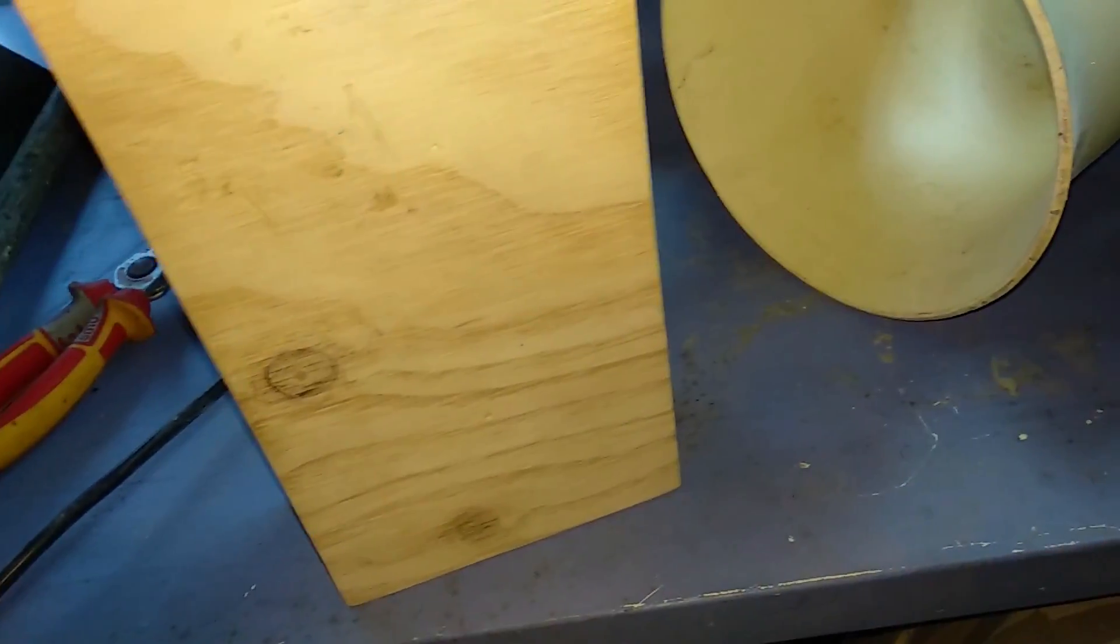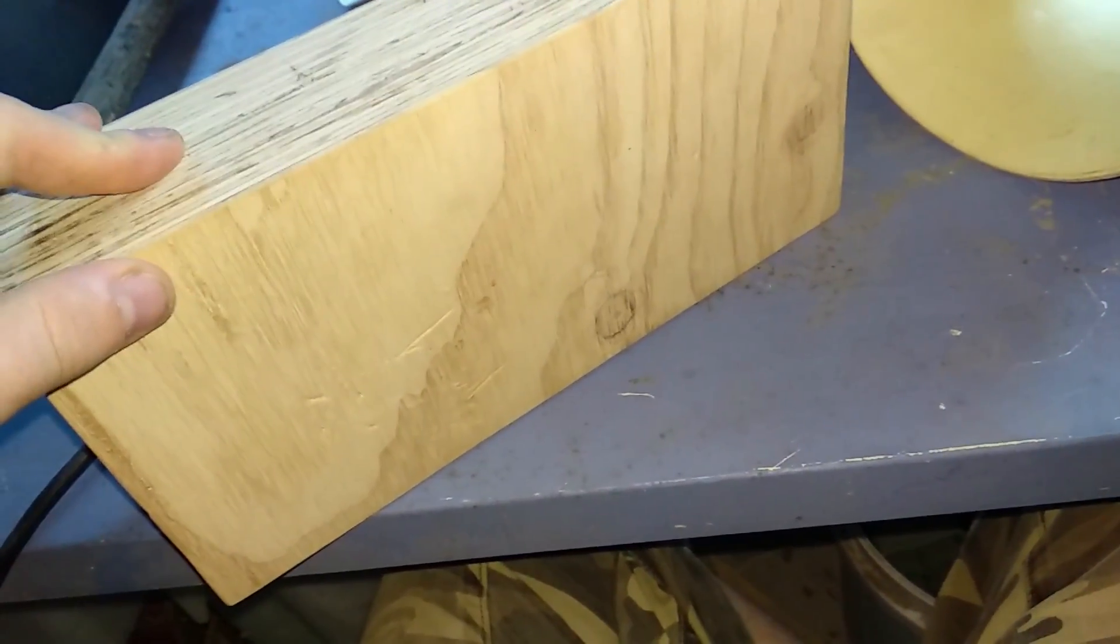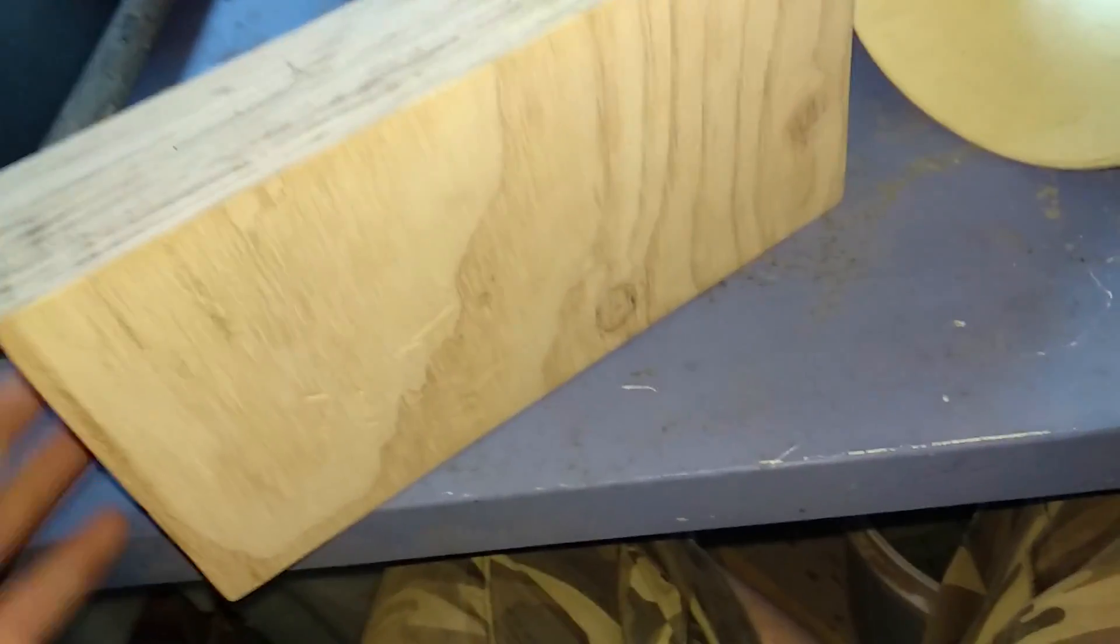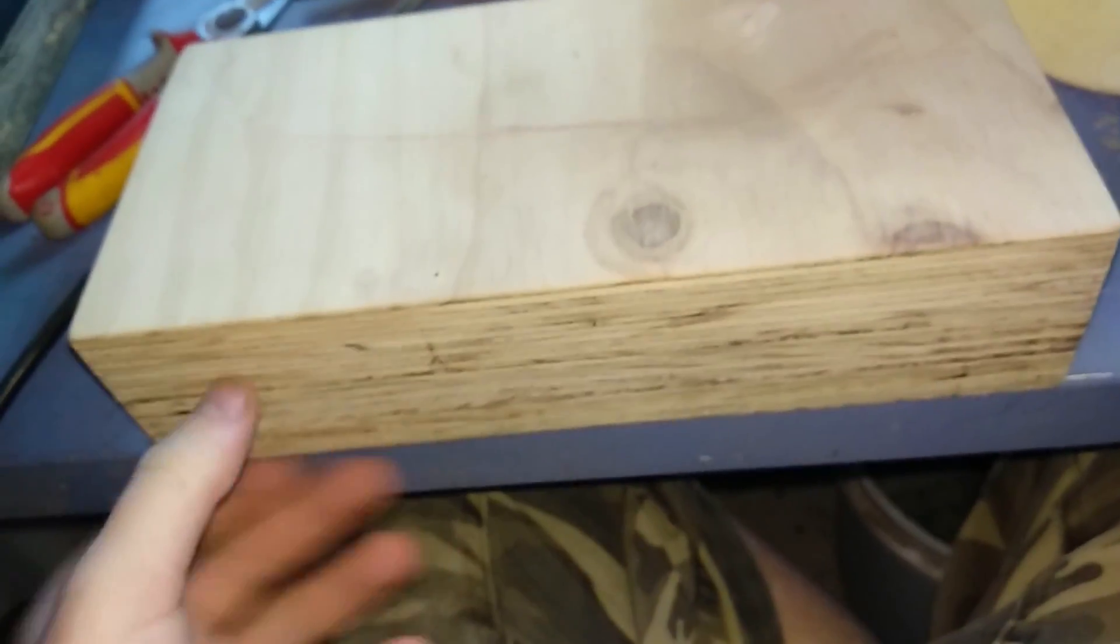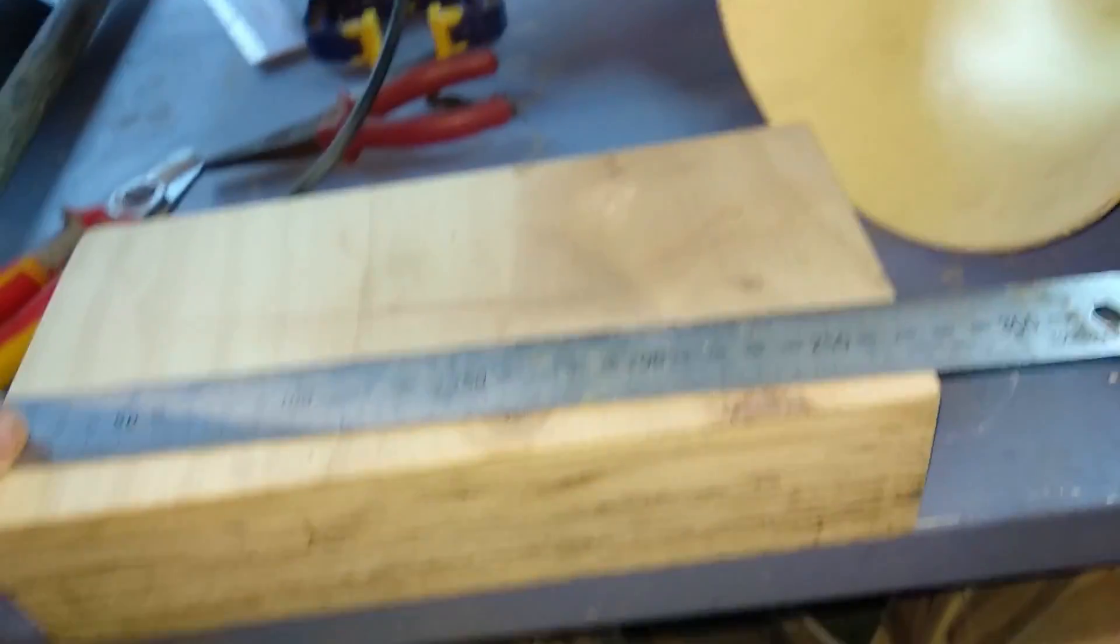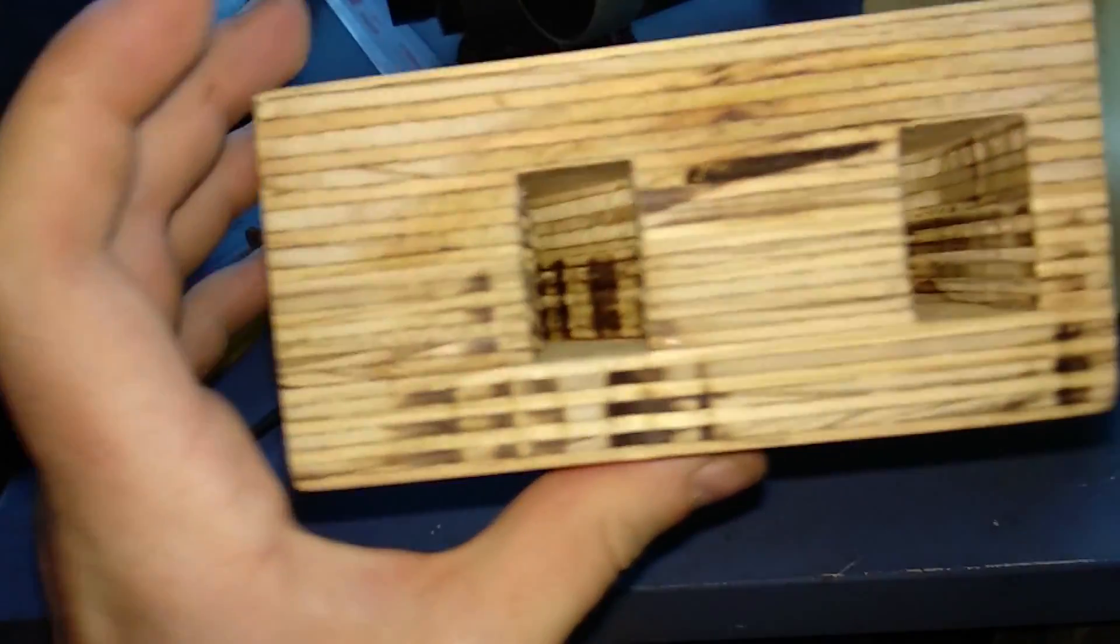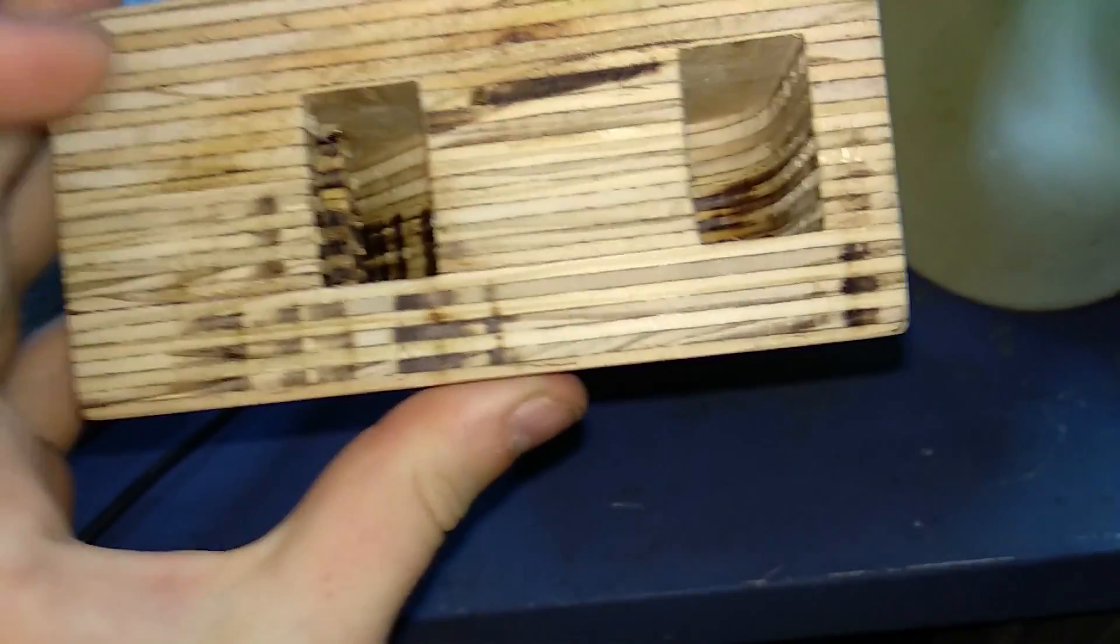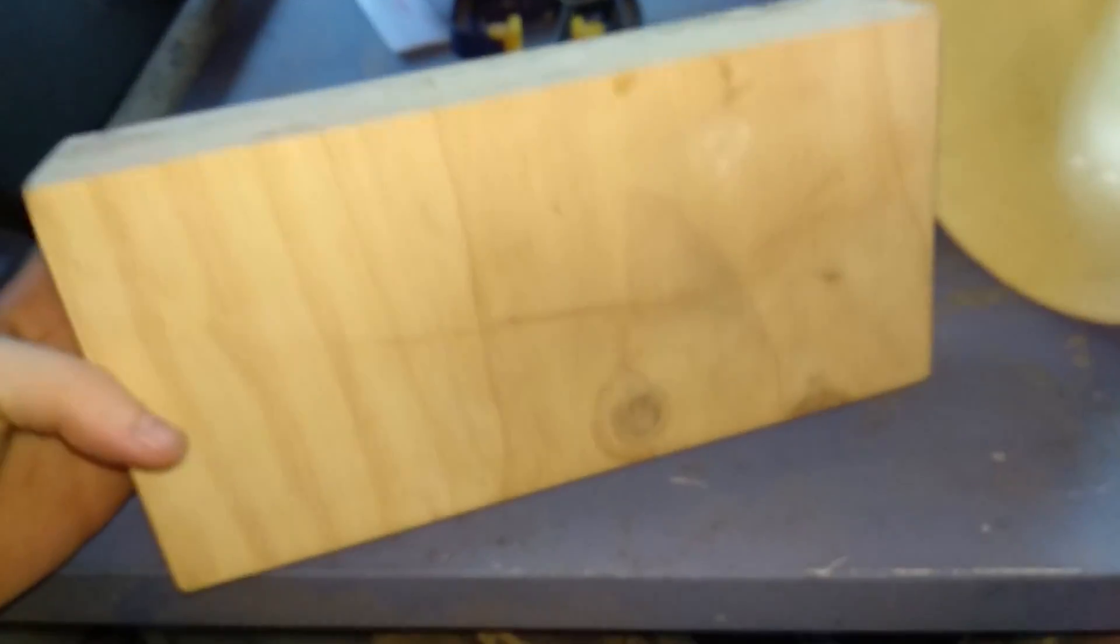This is what I'd call the first test of the valve done. So this one, it's got an inlet and an outlet, obviously one per side as they continue through. And this is going to be the port for about a 4 liter enclosure. If I use a 4 liter box, I should come out to around 50 hertz tuning. If I use a 5 liter box, I come to about 40. I'm guessing they're going to act like a port which is 2 by 3 centimeters, that's 30 centimeters long. And I'm guessing one of them is going to block 3 quarters of the airflow in any one direction. The other one's going to block 1 quarter.